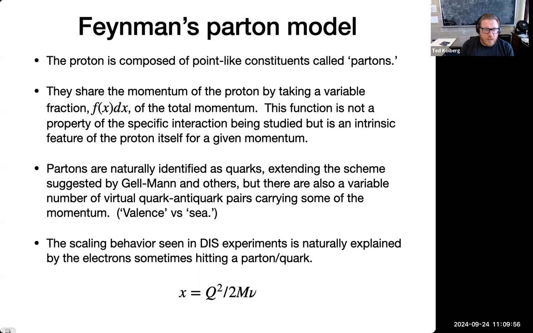So Feynman looked at these data and came up with a model called partons, which is not exactly the same as our current understanding of how the quarks make up the proton, but it has some of the essential features, and it's pretty easy to understand his argument. So Feynman starts out his paper saying that, of the total cross-section for very high energy electron-hadron collisions, perhaps a small fraction, as we saw in the previous slide, can be explained by the elastic part. And most of what we see at these higher energies is really down to the inelastic part.